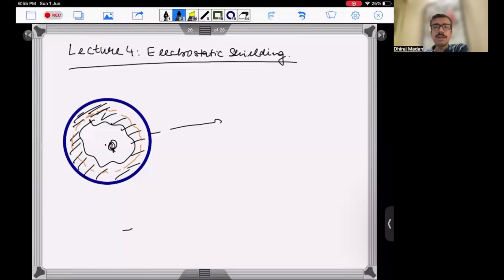The total charge enclosed includes this point charge, which is capital Q, and the charge induced on the inner surface, which I'm going to call Q inner. Then the remaining charge, Q outer, is going to lie on the outer surface. The total charge on this conducting medium in this particular example is zero. So here we essentially apply Gauss's law.